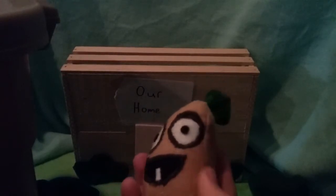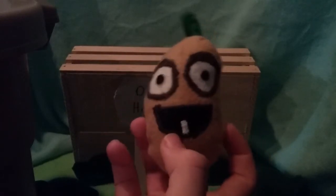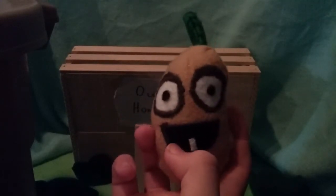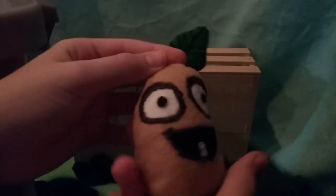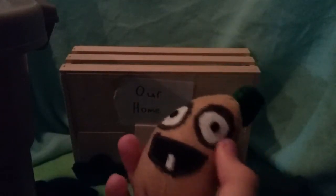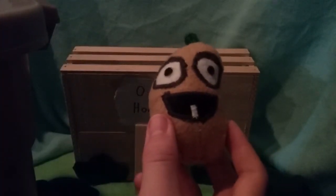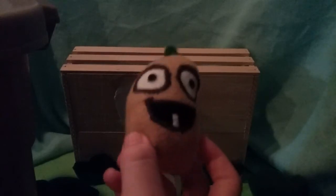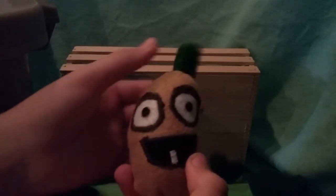He is not in the Plants vs. Zombies plush series yet. If you have any ideas for his character, please post them in the comments and I will consider making it happen. His physical form in the game is more brown than I actually made it — what I did is more tan, and he's actually more of a darker brown in Plants vs. Zombies 1. But yeah, he is not in the Plants vs. Zombies plush series yet.